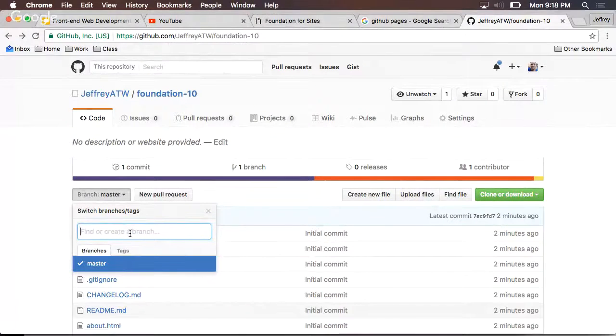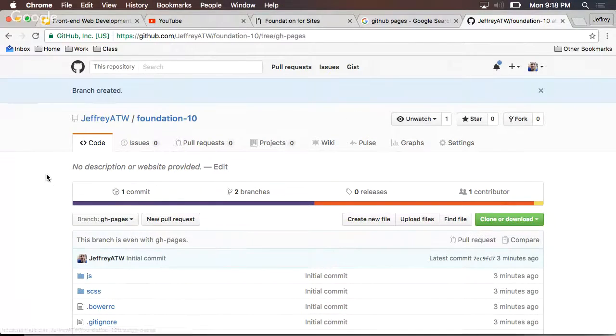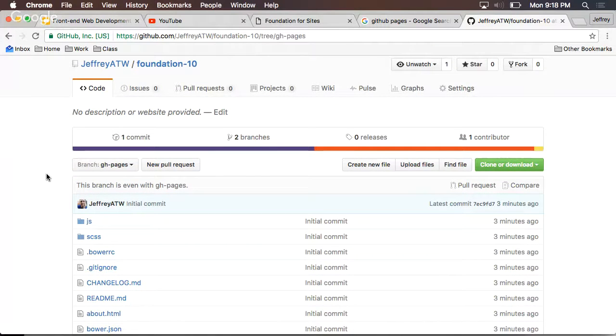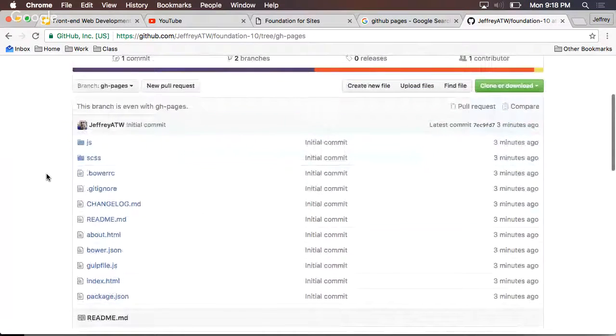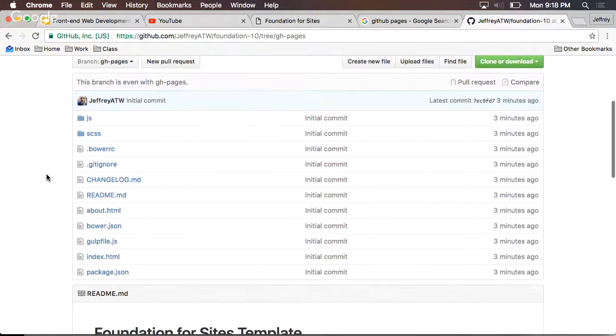Oh, find or create a branch. Oh, cool. Let's create a new branch called GH-pages. And it's going to branch it from master. So that is going to take all the files that are currently in the master branch, which is here, and create them here. Now we have the GH-pages branch. Make sure it's exactly that. That is a special branch that as long as you have that branch in your repository, it's going to treat this like the main folder of your website. So if you access the website, it's going to load up index.html.